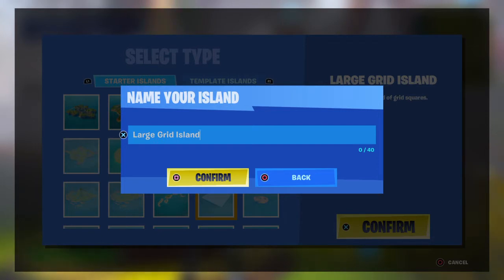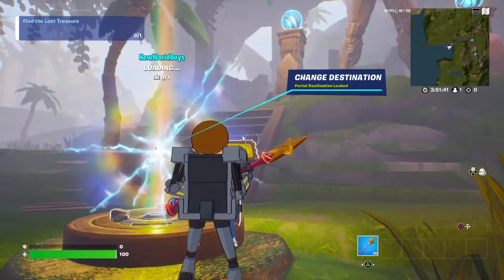Name it whatever you want. It could be Rick and Morty. It could be Morty and Rick. Who cares? But I'm gonna name it Rick and Morty, and slash, because we're doing a slash home. Slash home. And we're gonna go here.